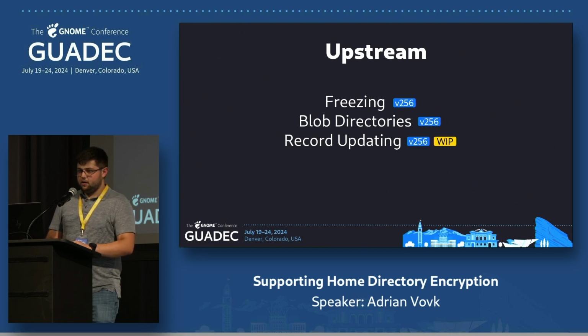So the first step to fixing this is we made it so that homed can actually listen to administrator overrides on settings. So if the user's logged in, the settings are applied immediately, or we reuse the key that's already in memory to propagate all the settings into the home directory. If the user's not currently logged in, we will put those changes to the side, save them in var, and then the next time the user logs in, all those settings get applied.